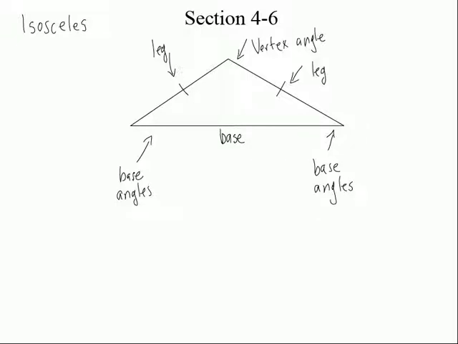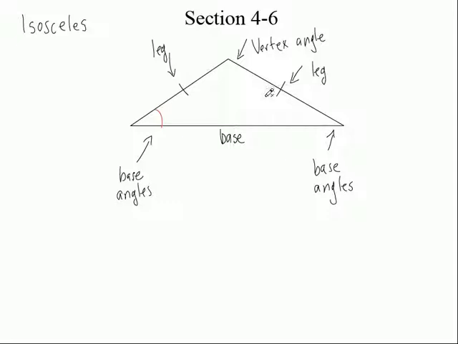I'll keep all that writing in there. Let's change to a different color here. Now let's talk about the actual measurement of these angles. So here's what the theorem says, and there's a proof for it. I'm not going to prove it for you right now. What it says is this: if I have two equal sides on a triangle, then the opposite angles are going to be equal as well. So I've got two equal sides, and the angles opposite those equal sides are going to be equal.